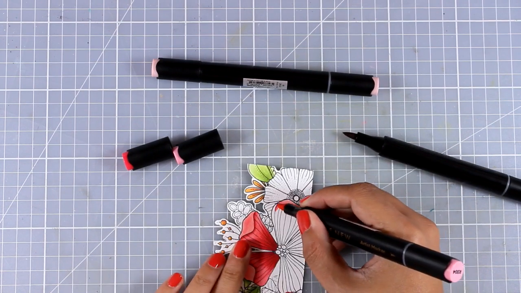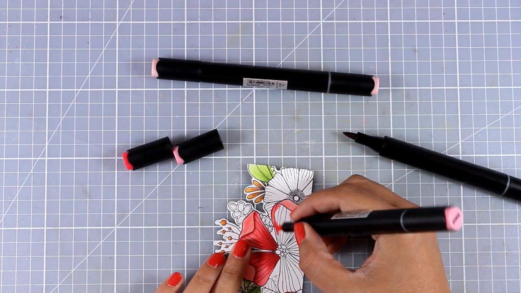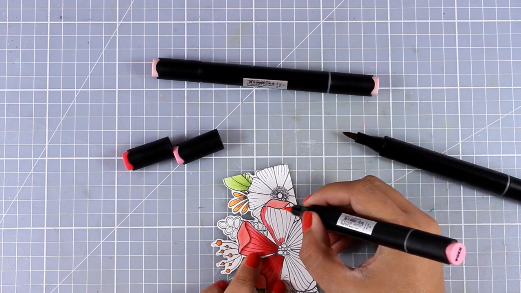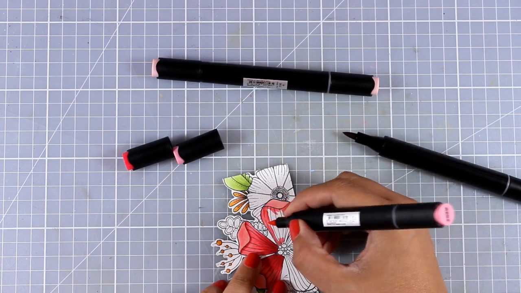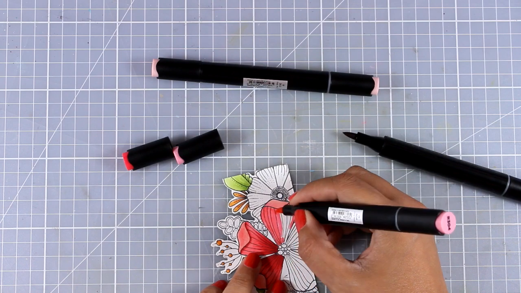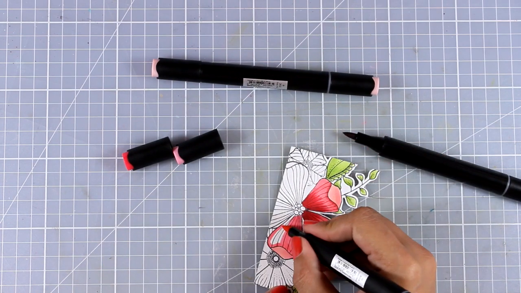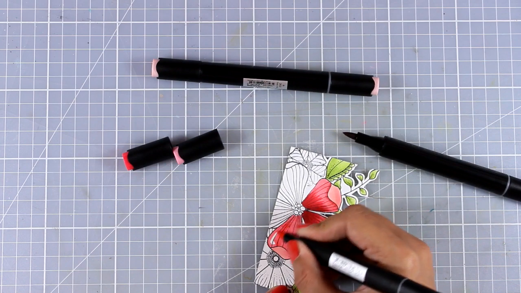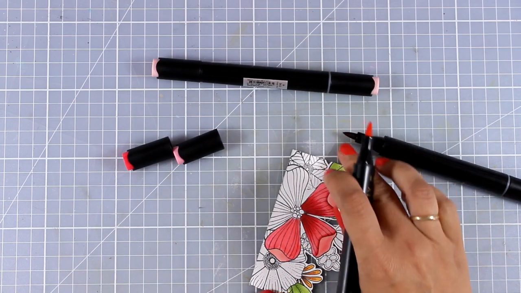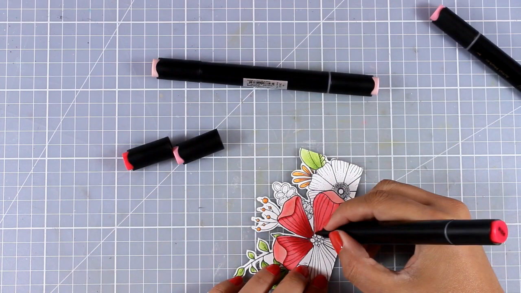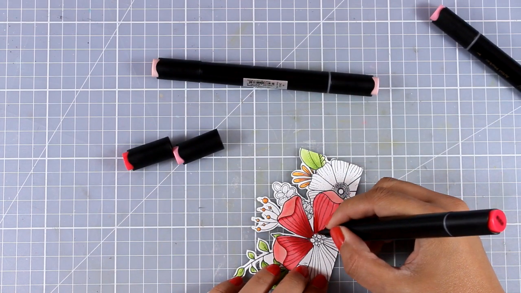Now I'm not going to show you all the coloring of all the flowers, but I am going to let you see how I colored this petal. Now I always like to do some quick coloring and not spend too much time with my alcohol markers. So that's why I decided to go super quickly today and instead of using three different shades of the same color, I am only using two.